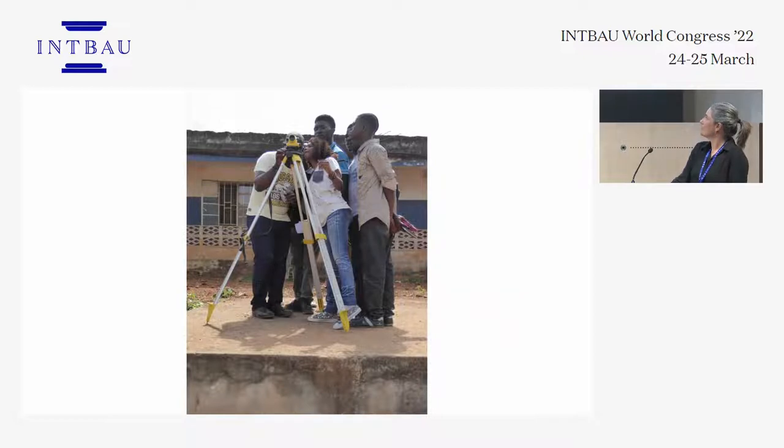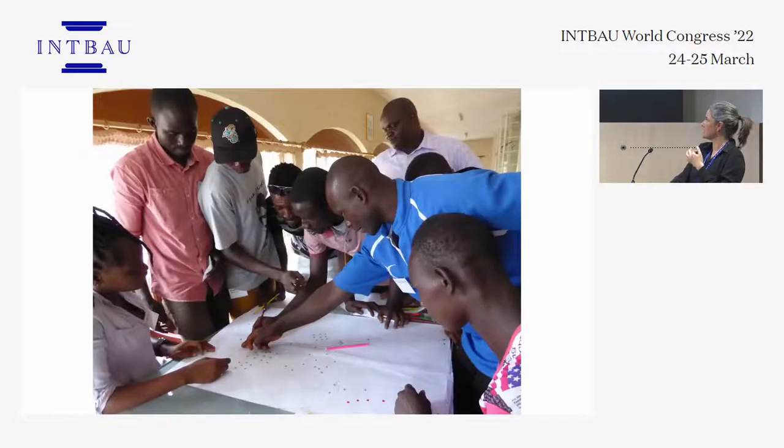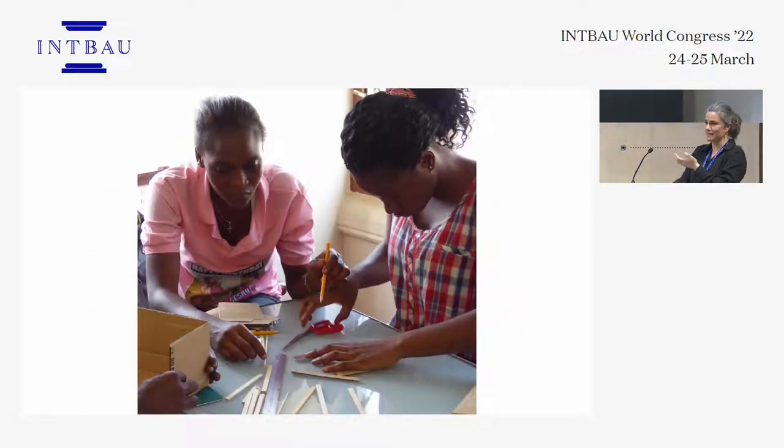And over 6 weeks, the plan for that computer lab was formed. The team, led by me and other construction professionals, went through the process that we would go through as architects, in a very quick way. They did all the site analysis, measuring and mapping themselves. They held community meetings, had the same sort of questions fired at them, and had to answer those questions based on what they'd learnt.